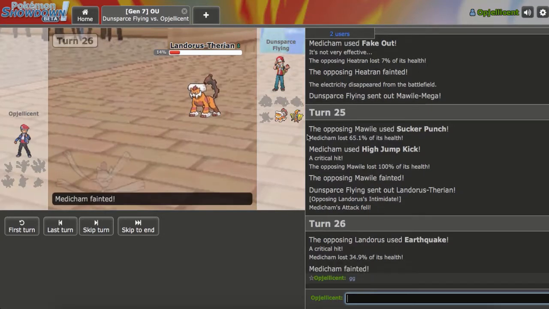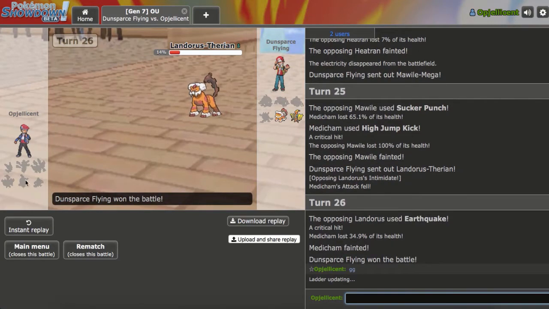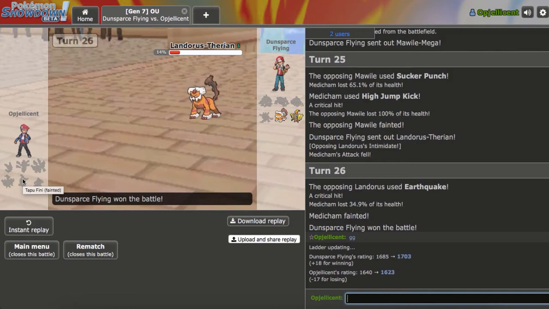It was Scarf Lando. Unfortunately, I played these two Mons really safe, I would say, because I let Tapu Fini get weakened and Greninja did quite a bit of work, more than I would have liked, but it's alright. I'll be right back with another match.